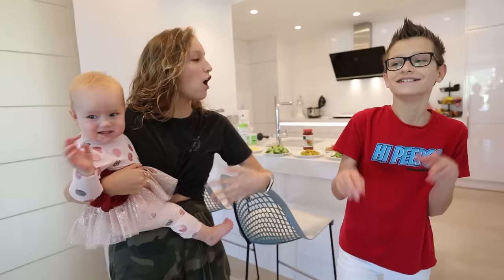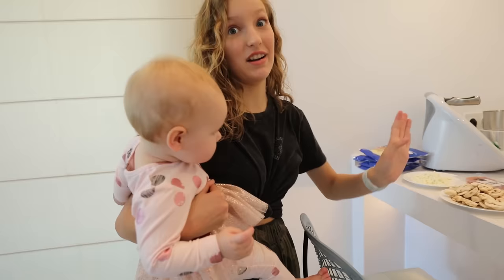So these are all the ingredients she can choose. We got some feta cheese, mushrooms, pineapple. I haven't had pineapple on pizza before, so that might be interesting. We got broccoli, olives, bell peppers, onions, and some tuna. I like tuna, it's okay, but by itself it's gross. Yeah, let's just put a wall right here so no one can see it. Of course, we also have the basics of pepperoni, tomato sauce, and lots of cheese, because I know Ronald's gonna want lots of cheese, but I don't know if he's gonna get lots of cheese.